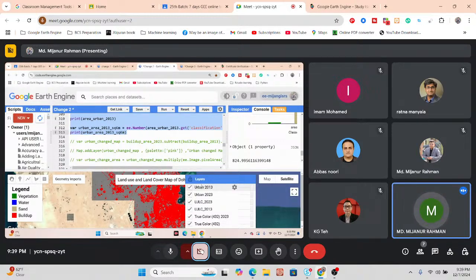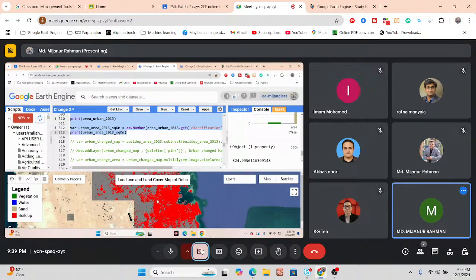But in this case, I want to create the urban sprawl mapping in Google Earth Engine. Suppose in urban 2013, I want to show as well as urban 2023 at the same time in different colors. So anyone can easily get the idea which area is for 2013 and which area is for 2023.